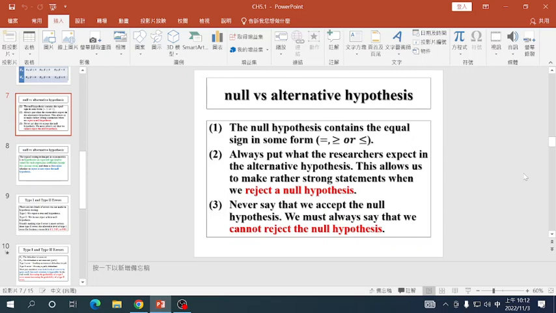This is all in terms of the null hypothesis. Either reject or do not reject. And rejecting the null hypothesis means we support or accept the alternative hypothesis. And cannot reject, do not reject, the null hypothesis means what?